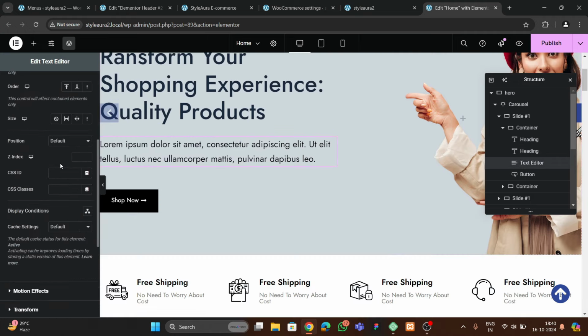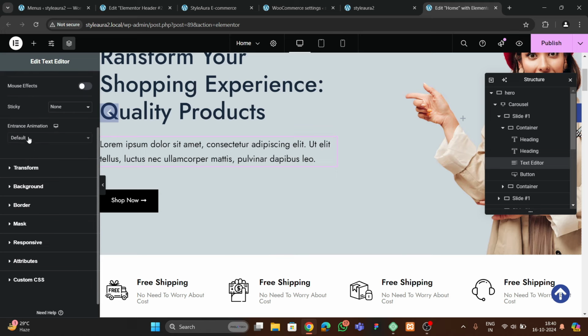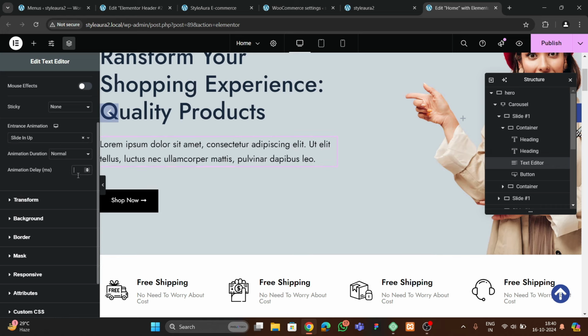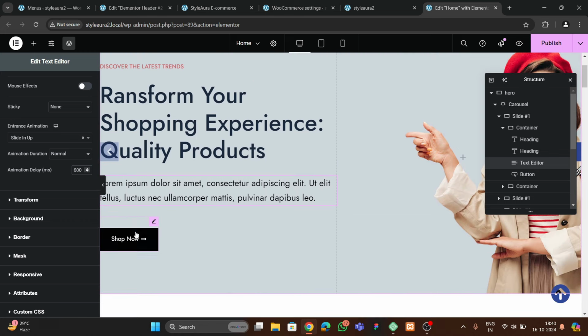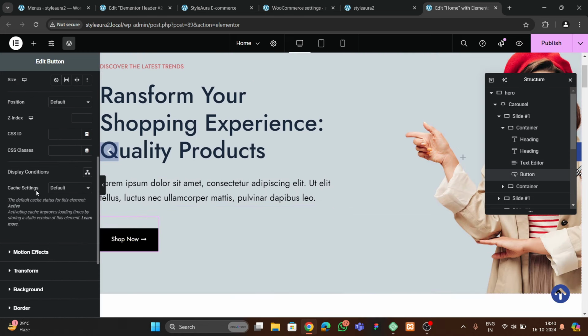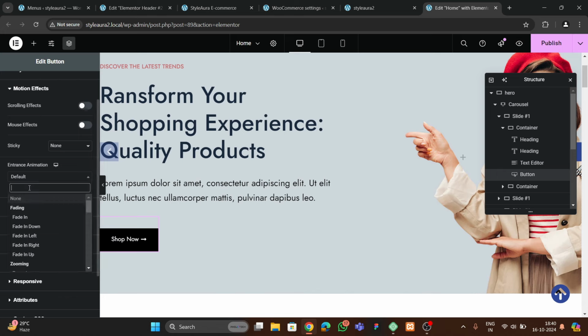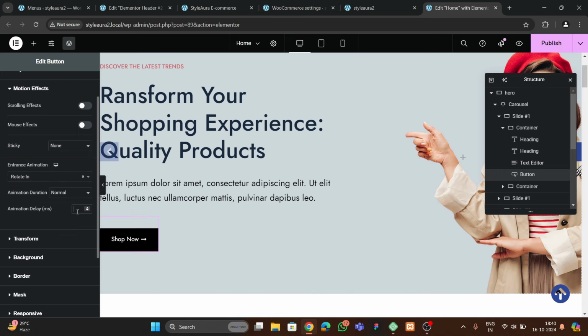And again we can go to this, and here we can again add slide in up, and this would be 600 to 46. Here you can add the delay time, and for this we can add the motion effect, like you can go here and add rotate in, and here we can add the 800 like this.